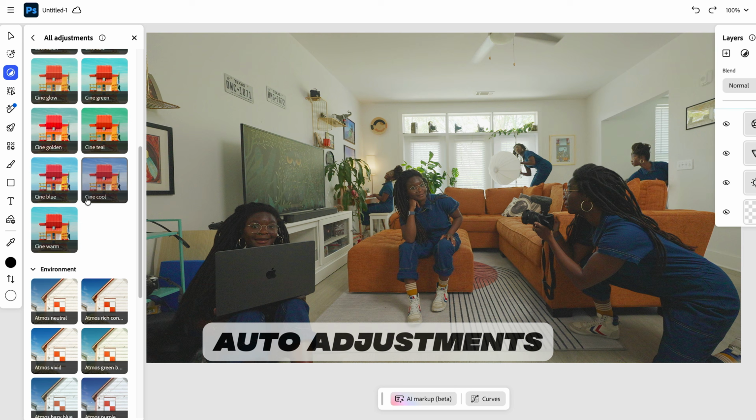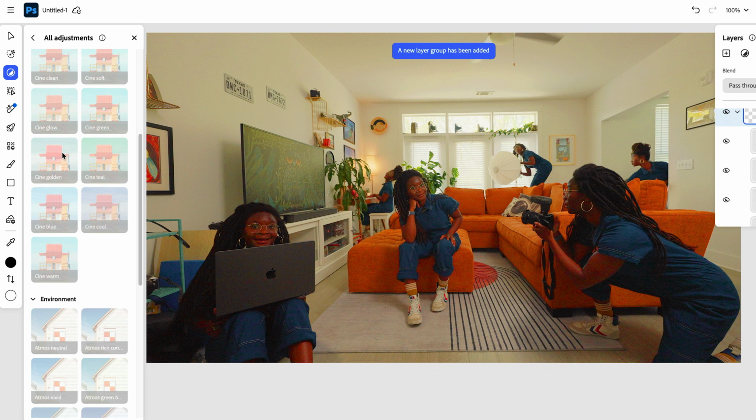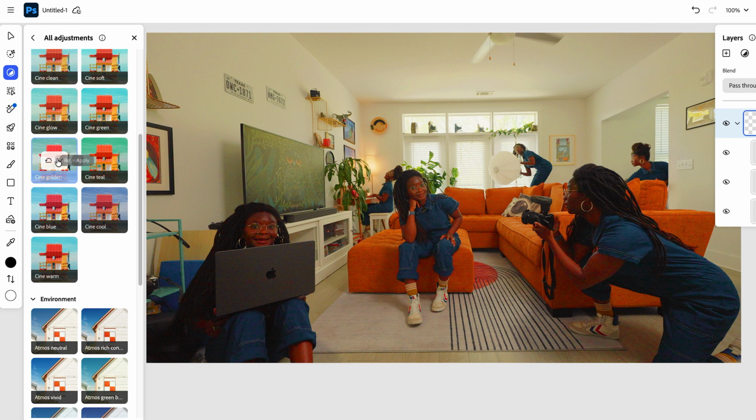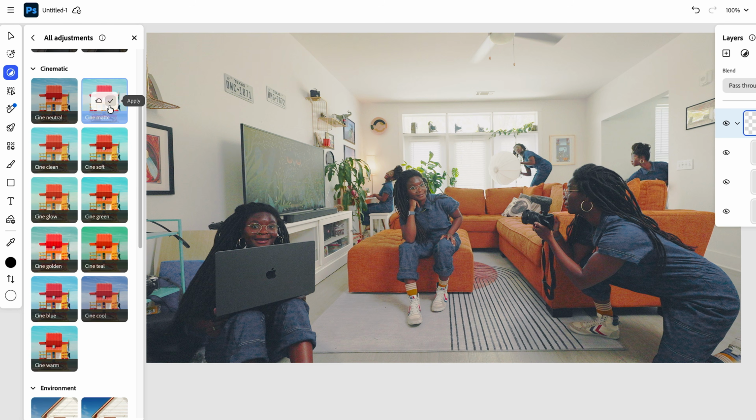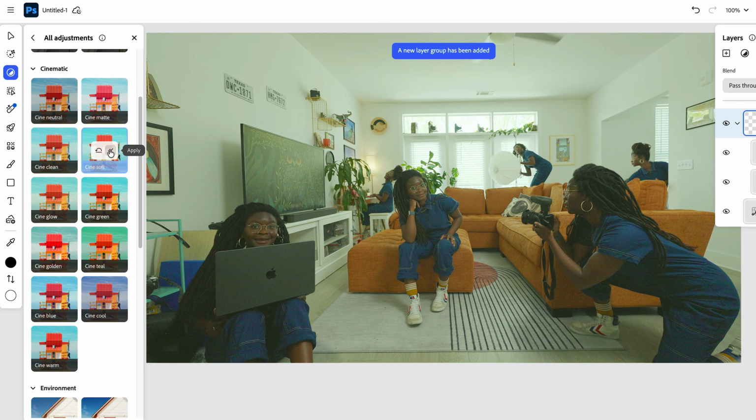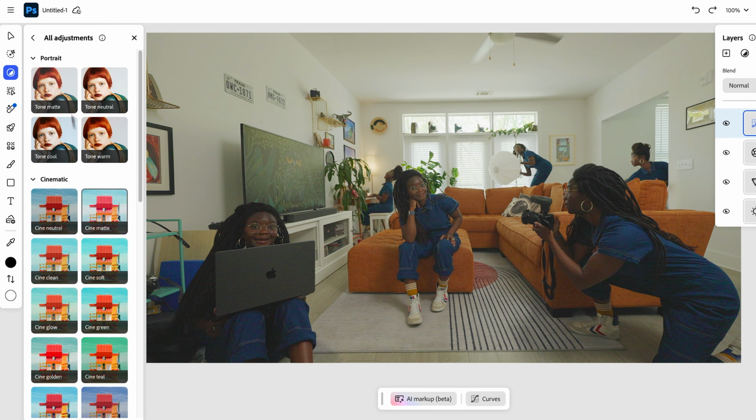So, you know, what does Cindy Warm look like? Okay, yeah, it just adds a whole little look on top of it. We can get rid of it and we can thumb through these quickly to see what we like and what we don't like. These again are those built-in presets. Ooh, I don't hate this. I'm kind of experimenting on the fly as we're doing this tutorial.